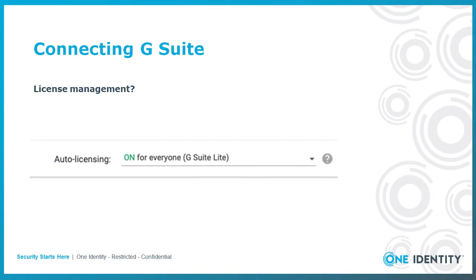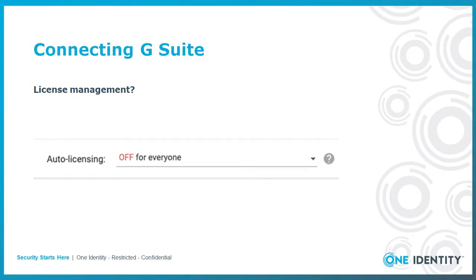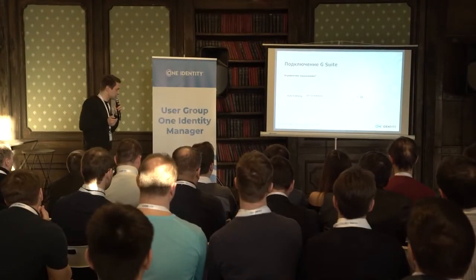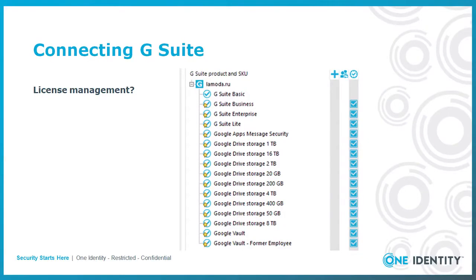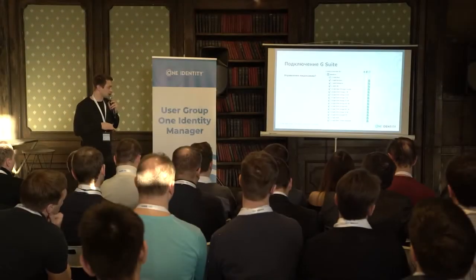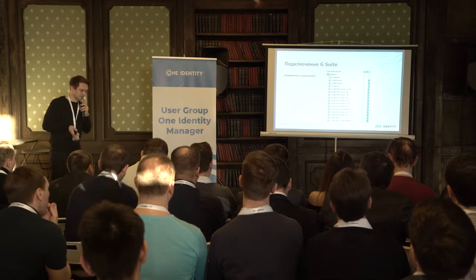license management. We have some issues there. That's the way it looks now, and that's how we want it to look. So this way, Google assigns licenses, and this is the way IDM manages licenses assignment. We believe there is a problem here. For IDM, a license is an access group of a kind, and one staff member can be assigned with all the licenses in Google. But on the Google side, it looks different.